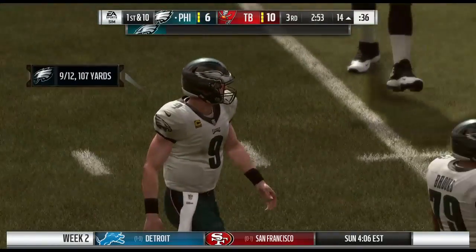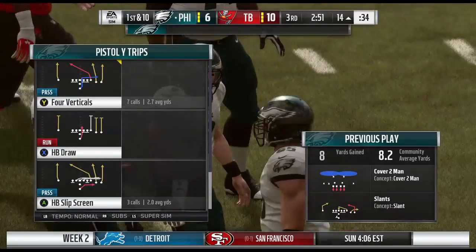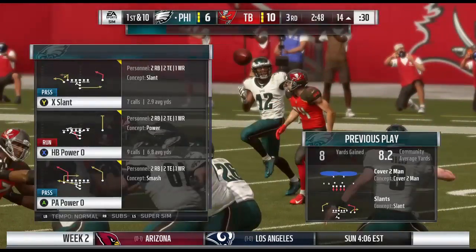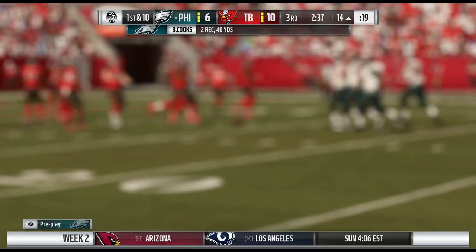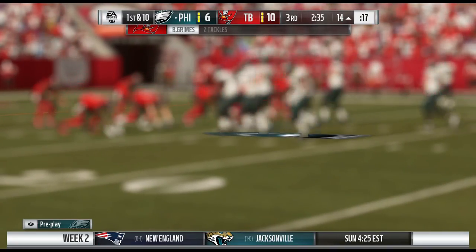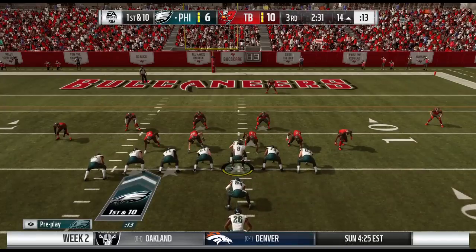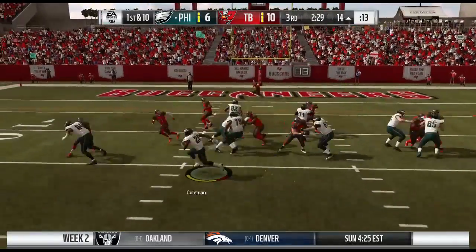They just keep marching right along. 1st down on a pickup of 8 there. This has to go down as one of the simpler routes in the playbook, but oh so effective. Nice completion there. Keeps the sticks moving. Breeze going to come up here, 1st and 10. And he's 4 for 4 now, throwing the ball to start the drive.